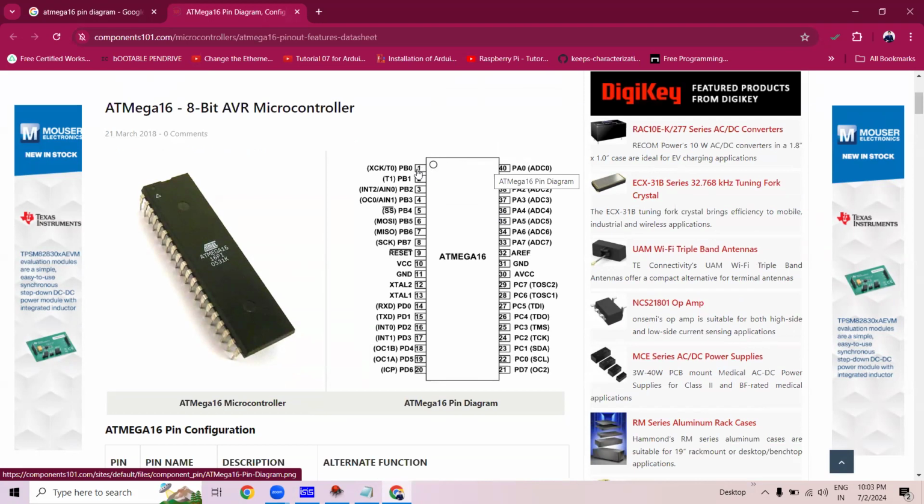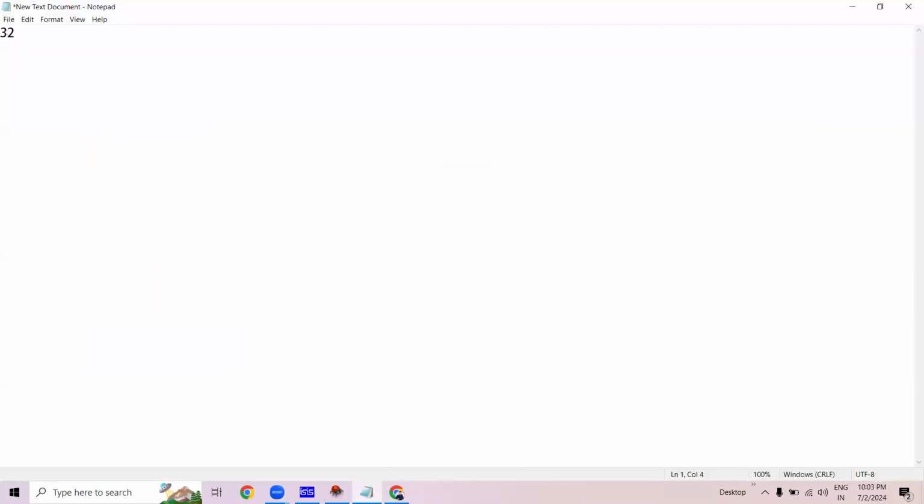As we have 40 pins, we divide them into two parts, 20 and 20: the left side has pins 1 to 20 and the right side has pins 21 to 40. On the left side, pins 1 to 8 are port B0 to port B7. I told you yesterday that we have a total of 32 bi-directional pins. That means we can use these pins as input and output both.